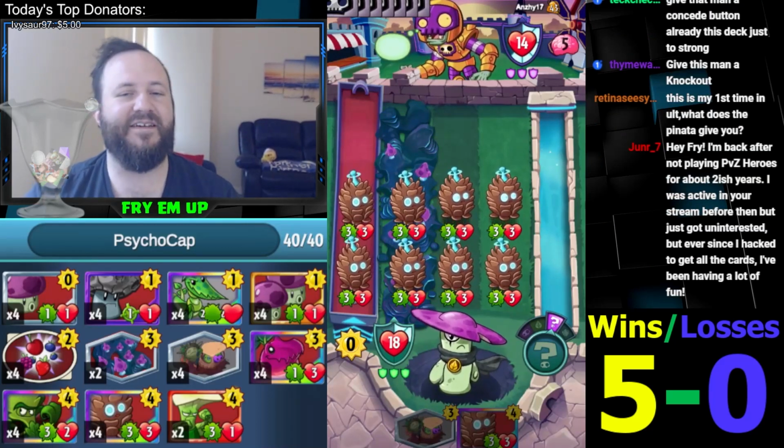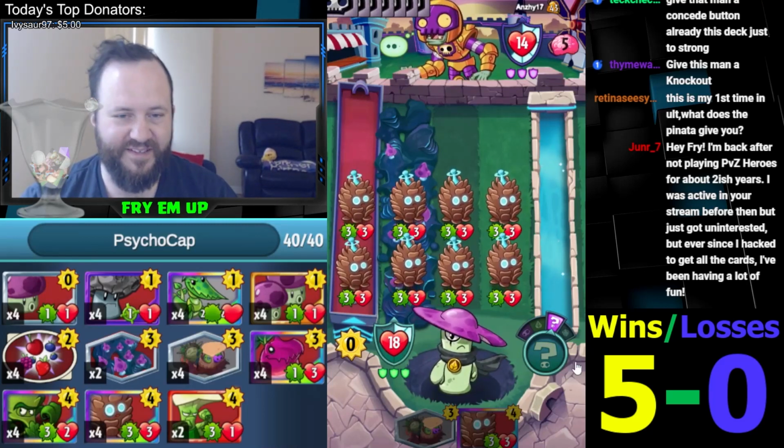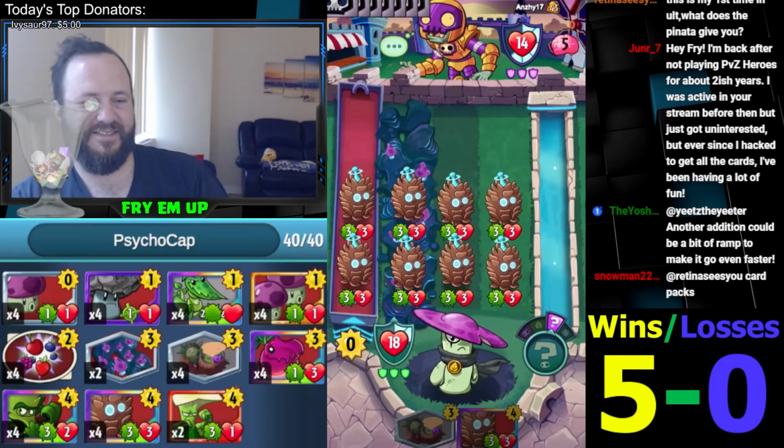Knockout doesn't even do anything though. He's still taking, what is this? 18 damage. Right now we have 24 damage on the field. This is quite sad indeed.